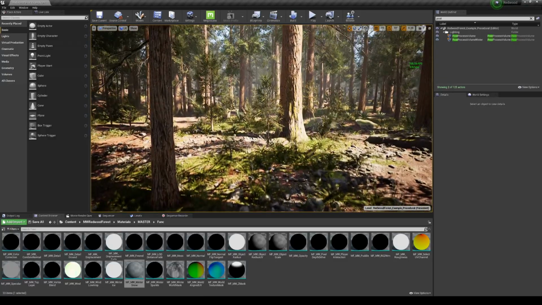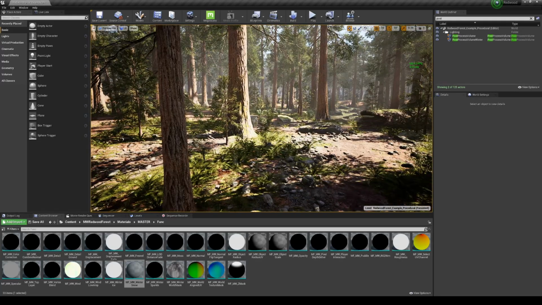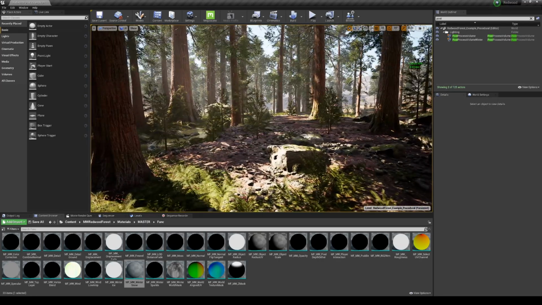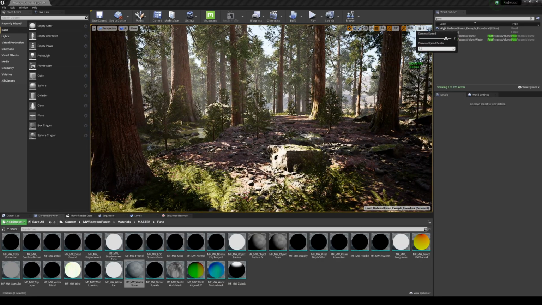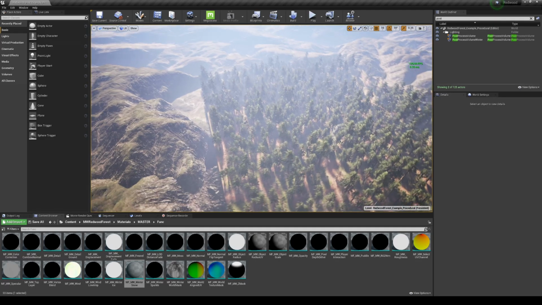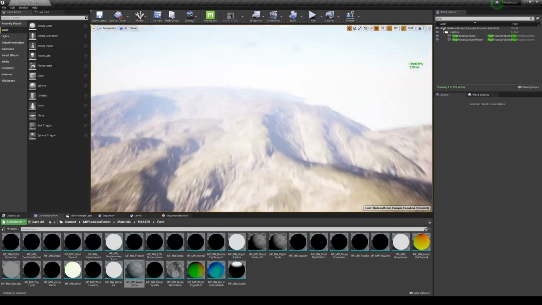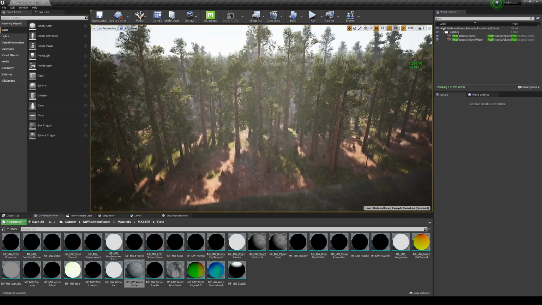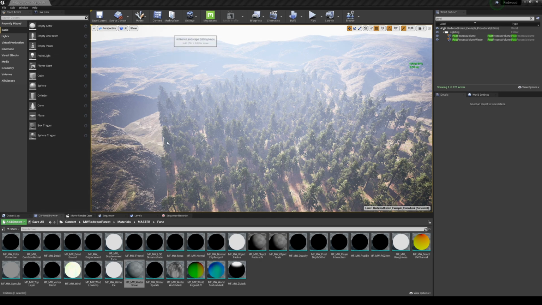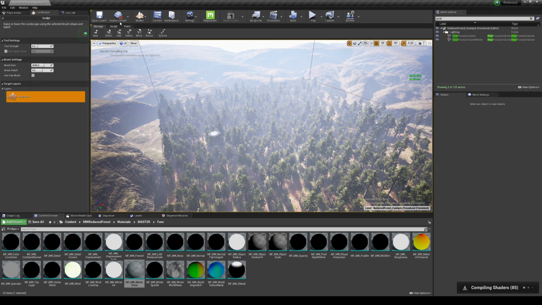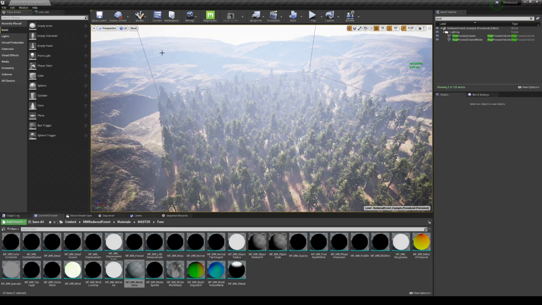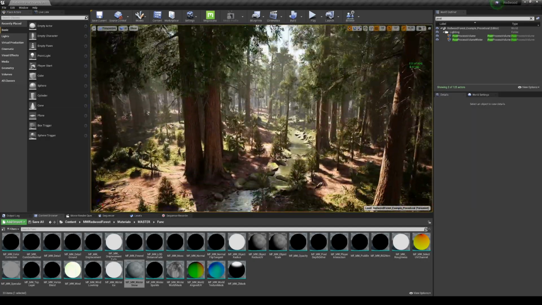And the crazy thing about this is, you can technically force this entire place to LOD zero, but it's probably gonna catch your graphics card on fire. And just to show you how big this map is, look at this. This is massive, man. It's really cool. If this is too big for you, you just go to the modes, go to the landscape, and delete some stuff in there. You can delete sections, but we're going to leave it like that for now. Go back to select mode. But yeah, this thing is awesome.